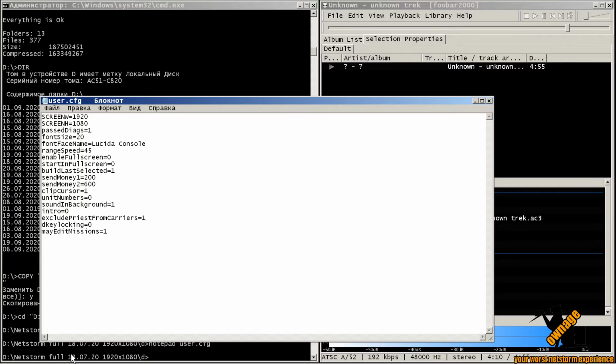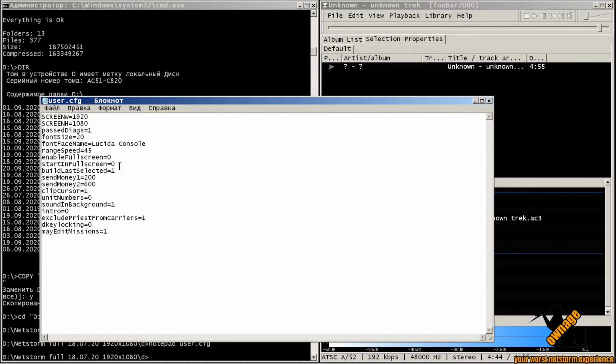So, to play full screen mode, you must fit screen width and screen height to your basic desktop resolution and set enable full screen 1, start in full screen 1, and you are ready to play Netstorm in full screen mode.